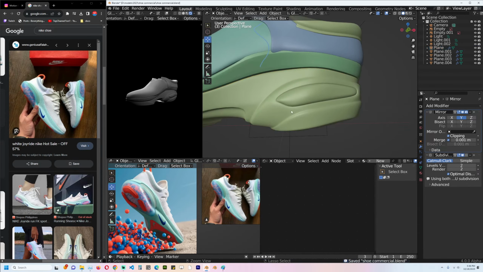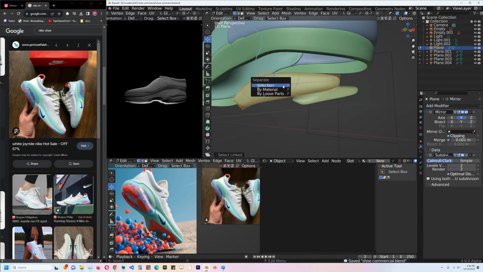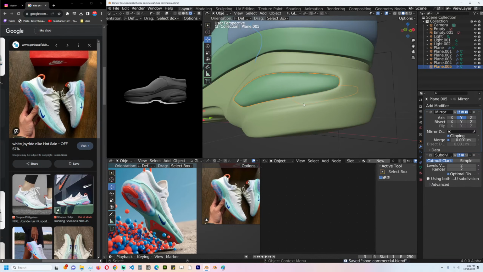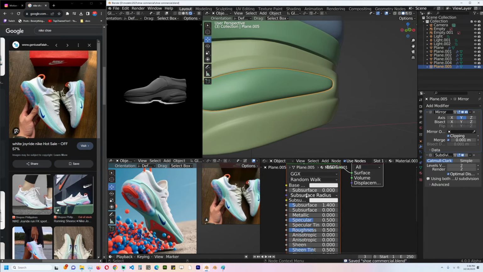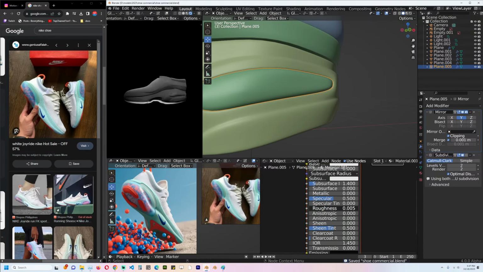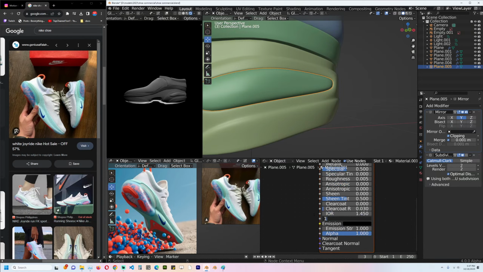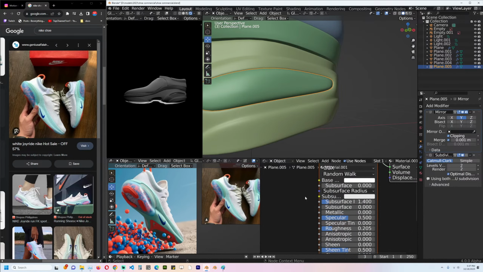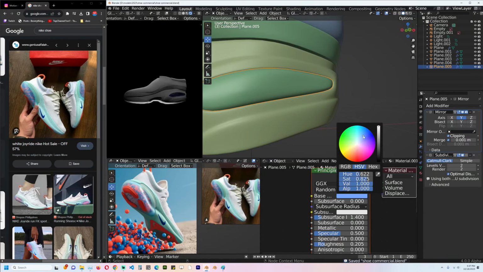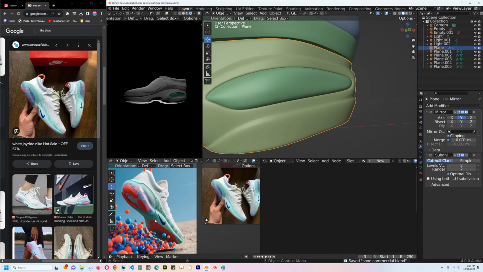Yeah, we want to start working on the materials as we add more things. For example, this, let me give it a nice translucent plastic. So this is going to have very little roughness and transmission, with some transmission roughness, which they removed, I think. Just a bit of roughness. And maybe I could give it a bit of color like that. And I'm also going to give this a teal color.